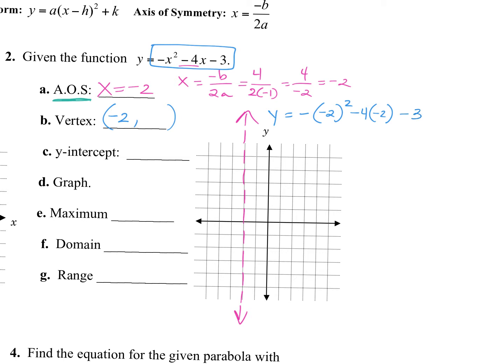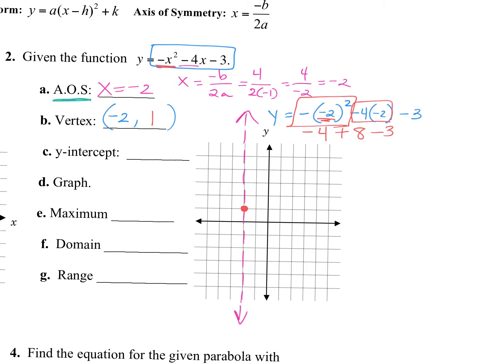Do you see what I did right here? Okay, it's the opposite of x squared. It's not -x in parentheses squared. It's the opposite of x squared. So make sure that negative is out in front. Now we're going to square -2, so that's 4. That becomes a -4. So it's -4 plus 8, because this is a -4, -2, so that's a +8 minus 3. -4 plus 8 is 4. 4 minus 3 is 1. So your vertex is -2, +1, right here.